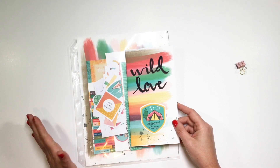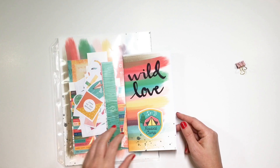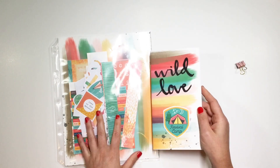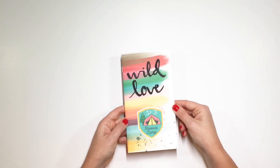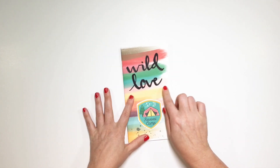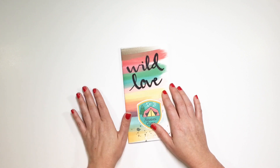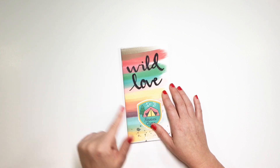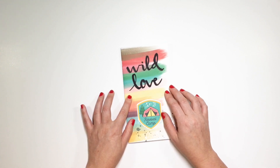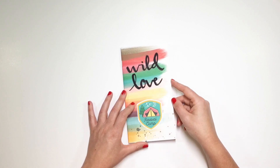You have the option to buy some printables that you can use to supplement and decorate your notebook. What I decided to do was make my own notebook — it's really small. I decided to make my own traveler's notebook just for 2017 Revival Camp. It's called Wild Love, and I decided to handwrite my own title on the front because I don't have transparency paper or clear sticker paper, so I didn't want to print out the scripted elements from the print and pre shop. I decided to make my own so I could still get my title on here and not have to wait until my order of clear sticker paper arrives from Amazon.